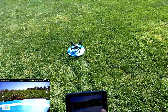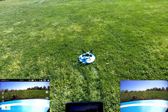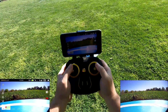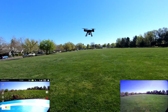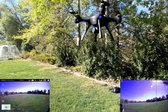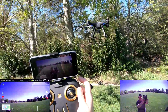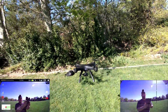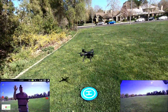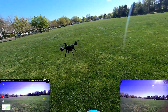I'm pressing record and unlocking the drone. I apologize for the sound — they're pressure washing nearby. I'm putting it in second speed rate because it's windy. Bringing it up — it looks locked in, nice and steady. Here's the camera rotation; I'll bring it down a little. The wind is pushing it but the GPS hold is keeping it stable.